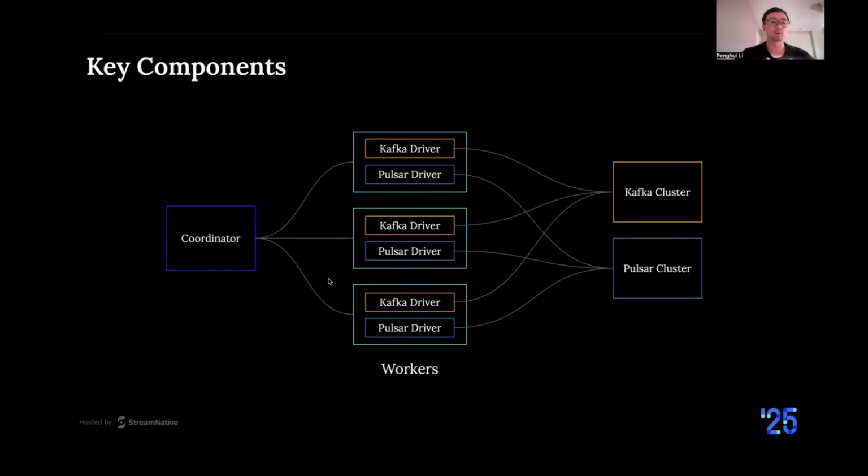This is also a very simple tool. There is no database or other dependencies. It can just run without any dependent services. It has two components. One is the coordinator. The coordinator is very simple. It will not run any workload; it just coordinates all the workers. It will create producers and consumers, and connect them to the Pulsar or Kafka connector.